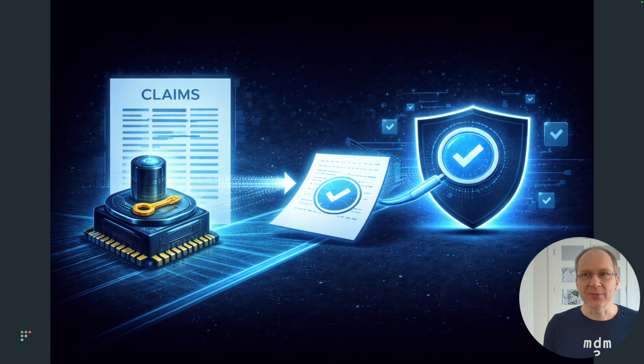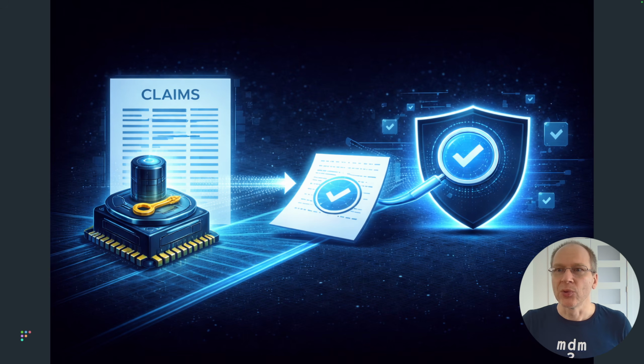And the new question is different. Not, is this credential valid, but what physical thing could have produced this proof? What device, in what measured state, inside what hardware boundary generated this signature? That reframing is the heart of hardware-backed authentication. Identity stops being a string that passes validation. It becomes evidence tied to a specific piece of silicon.